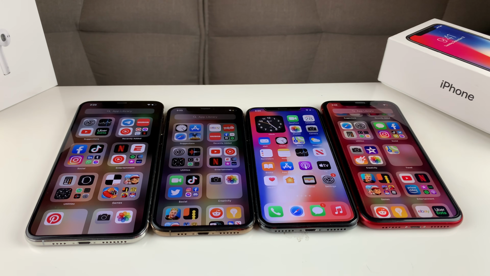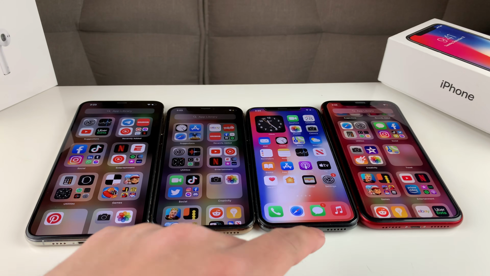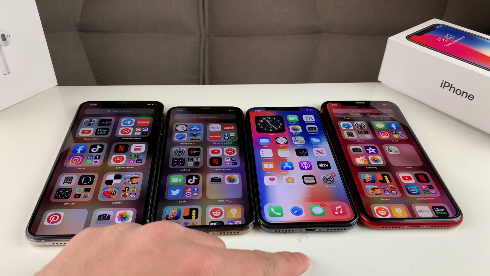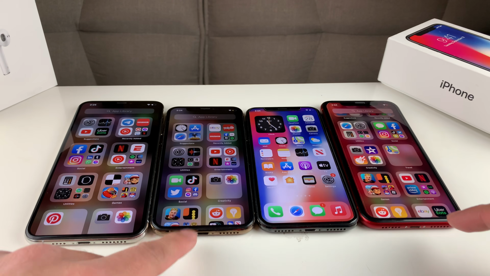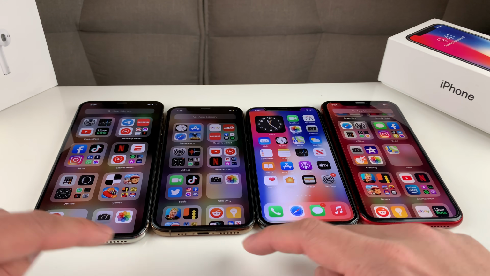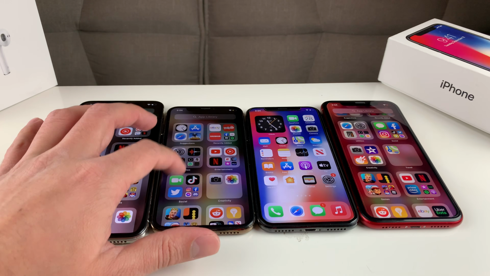The other thing we want to talk about is the chip on these phones. Because the iPhone 10 was released in 2017, it has the A11 chip, compared to the R, the S, and the Max, which all have the A12 Bionic chip.